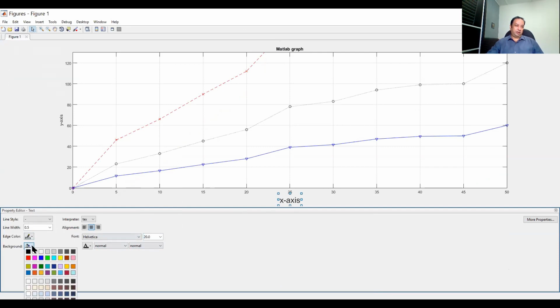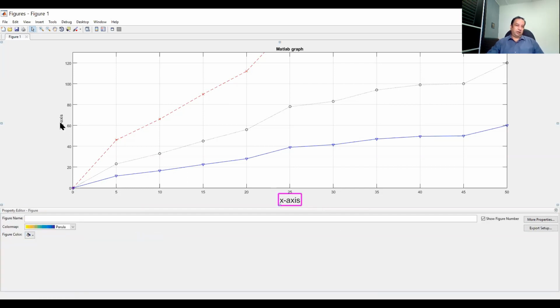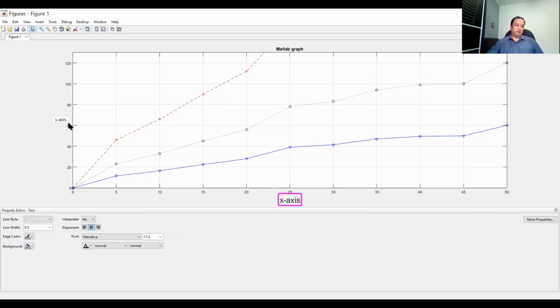You can change the background color, make it slightly gray. Then edge color, if you want to change, and line width and all these things you can change. Same thing, you can make the changes in the y-axis.